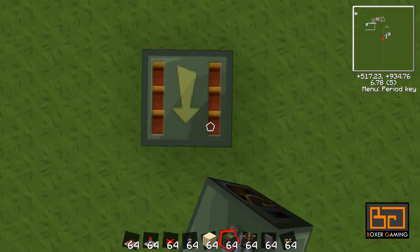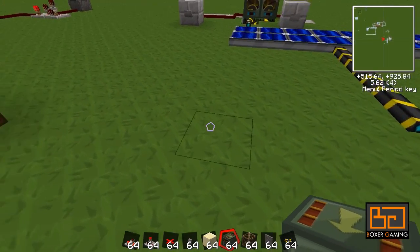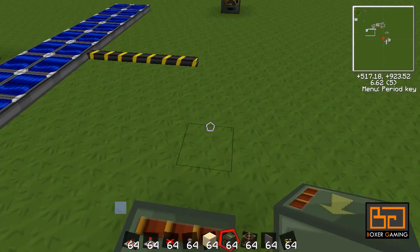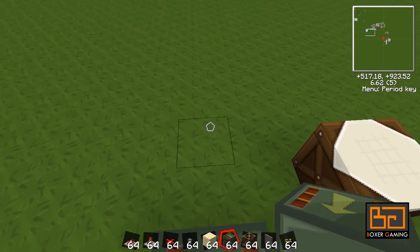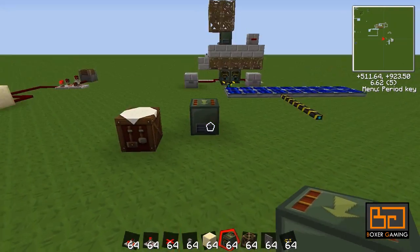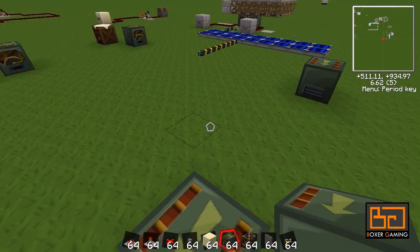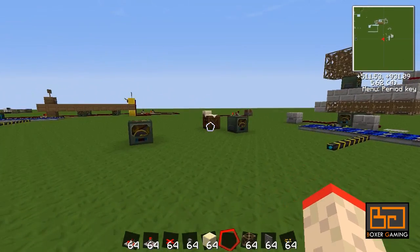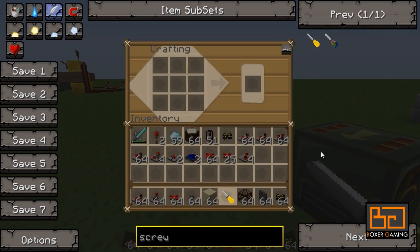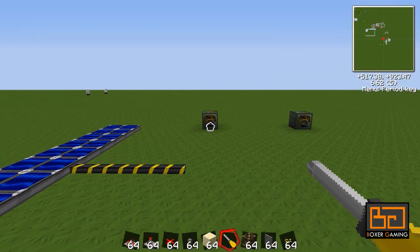Let's make a bit bigger gap. One, two, three, four, five, six, seven, eight, nine, ten — there. So then we need two more, let's put them here. It doesn't really matter where you put these. Then we could get rid of those and we need to get a screwdriver out — oh, we don't have any, okay, we'll make one. The magical means of the creative world.